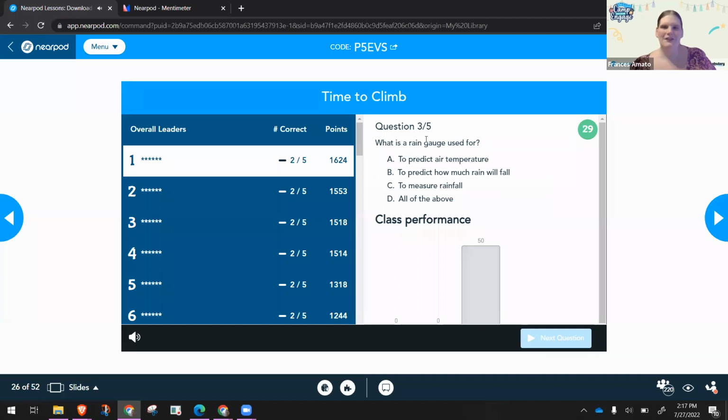Next question, what is a rain gauge used for? Oh, great job, everyone. Seeing this one, we didn't need anywhere near the full time.